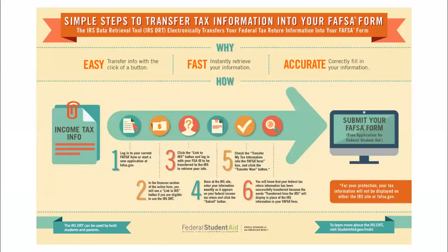To expedite the processing of your federal student aid, the student and parents should use the IRS data retrieval tool to provide income information if they filed a 2020 income tax return. Using this tool is going to greatly diminish your chances of being selected for verification on the college campus. Now, if you're having trouble using the tool, you can always call me on Leela's FAFSA helpline. I have some tips for you. But always make sure you're going back into your FSA ID and making sure everything is correct and matches what is in the demographic section.